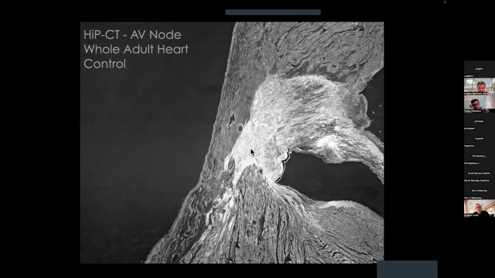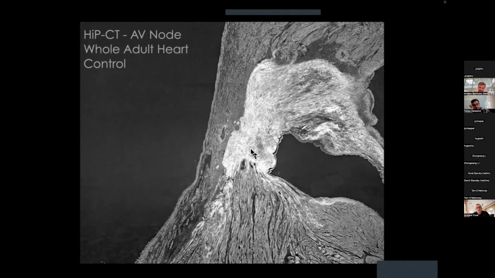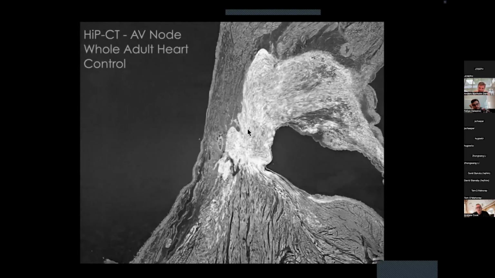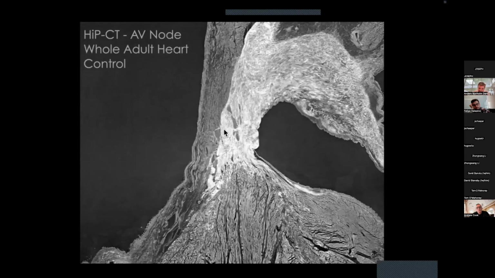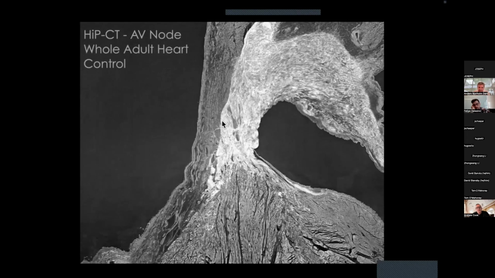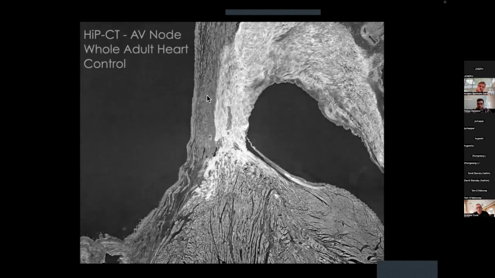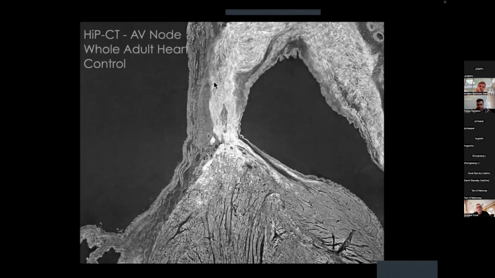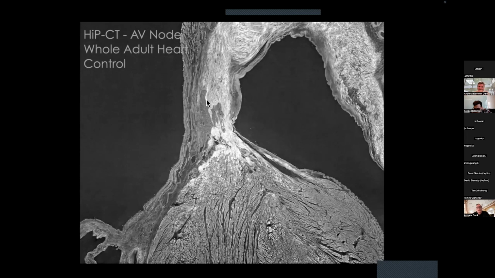And then as we move deeper, upwards in fact, in the heart, you'll see that we get an area where the AV node becomes a little bit more condensed. So we're coming up to that area here. And the reason we can begin to identify that is because we've got this fibrous tissue forming a cap on the top there. So you'll appreciate the cells are slightly smaller, slightly more condensed.